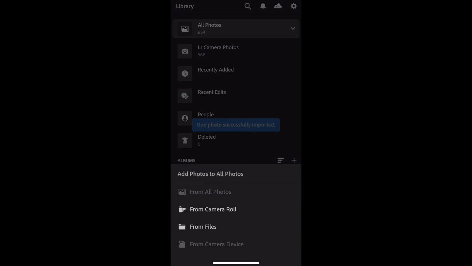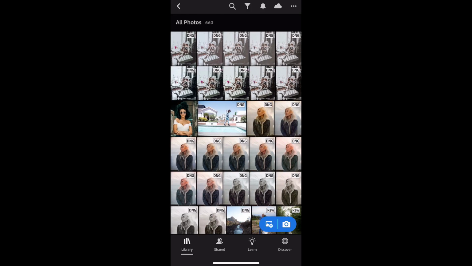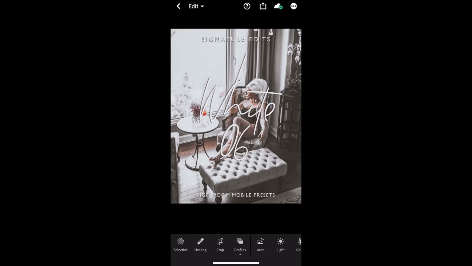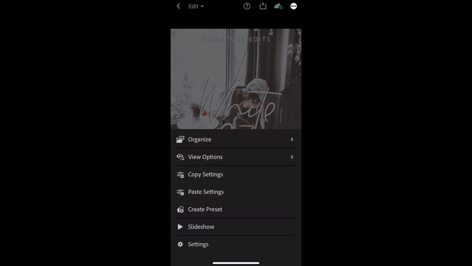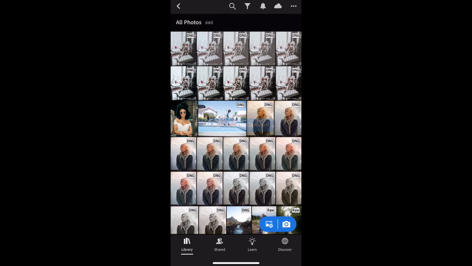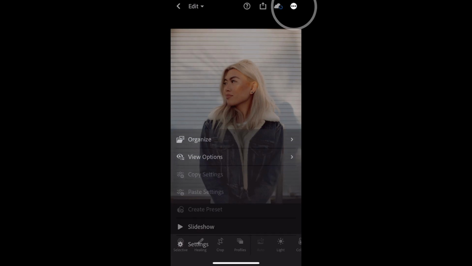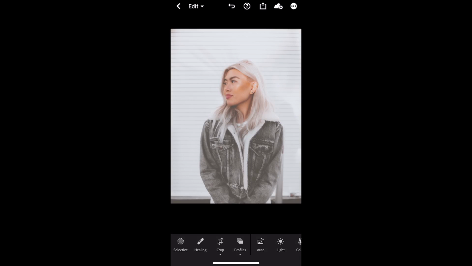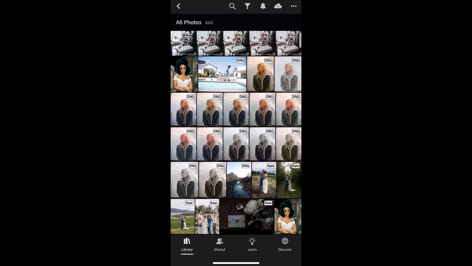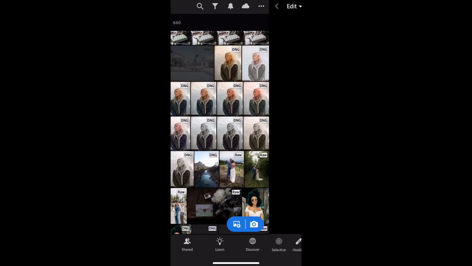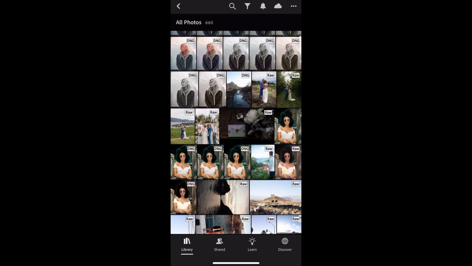Once that is finished, you'll see that in your library, you have all of your DNG files. So that's all the presets applied to each of these files. Now to actually apply presets to other photos, we simply copy the settings, make sure everything is selected, then find a photo we want to apply the preset to, go up to these three dots, hit paste settings, and the preset should show up. Now, once you do that, you can go ahead and select another photo, hit paste settings, repeat the process, or go back to your other DNG files and select a different preset to apply. So it's really that easy.